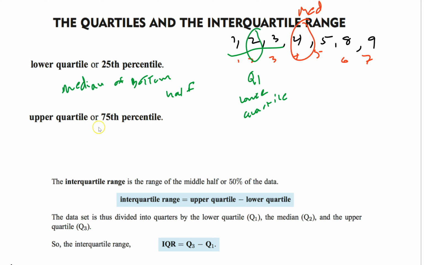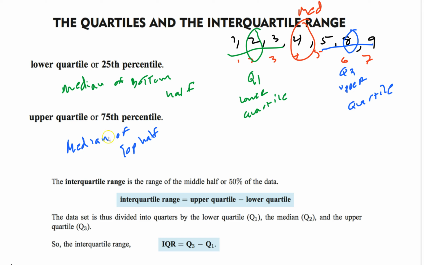Likewise, the upper quartile is the median of the upper half, or the top half, I should say, of the data. So right here, this will be the top half, which will make that the median, also known as Q3, or upper quartile. And likewise, that's 75% of your data. So that's the top 75%. When you get SAT scores back in your 75th percentile, that means you scored better than 75% of the people. That is Q3. So that brings us to the interquartile range.